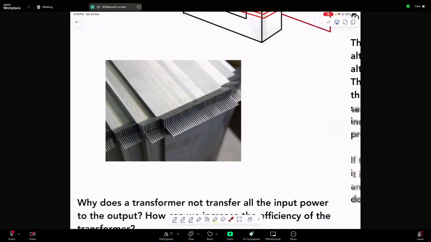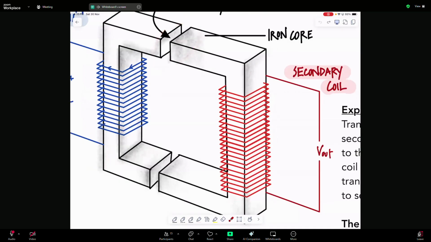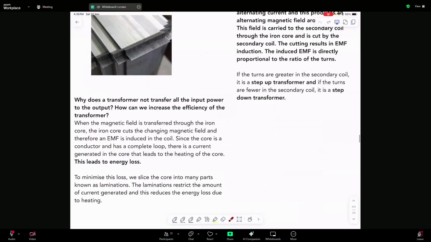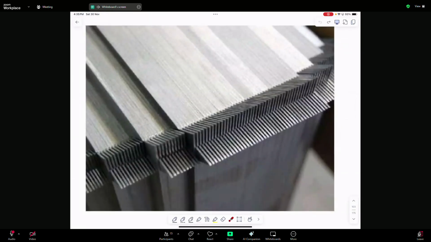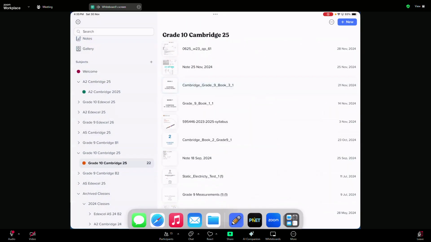So students will argue, why is this not good enough? Because current can flow like this, it'll make its own small loops everywhere, and current will still flow. So I want to restrict it everywhere. Where do I need to cut? Everywhere, okay? And this is called laminations. The main purpose of lamination is to reduce the eddy current. On top of that, there are other modifications; for example, this whole thing is in oil that insulates it and prevents heating up. Here we are looking at the magnetic part of it. So that is the transformer. I'll show you some animations of the working.